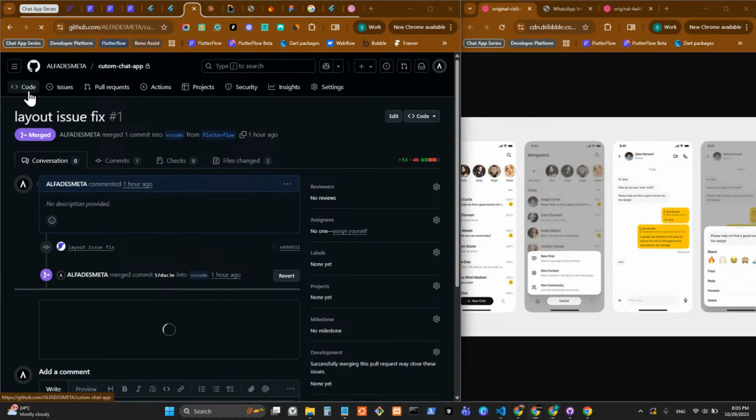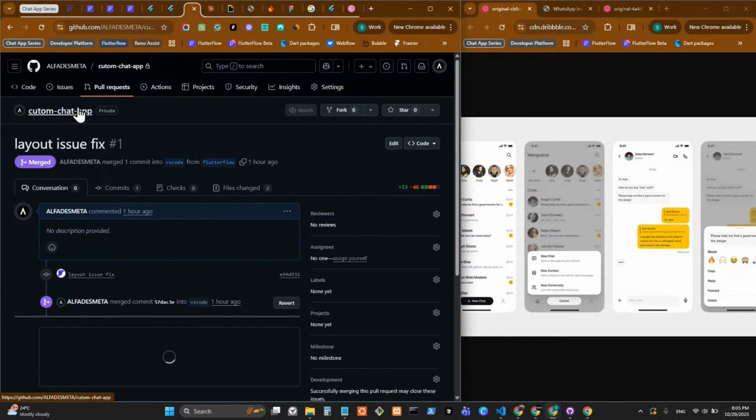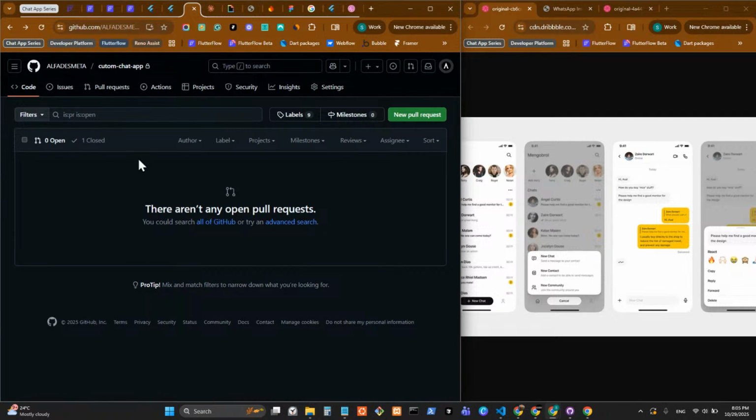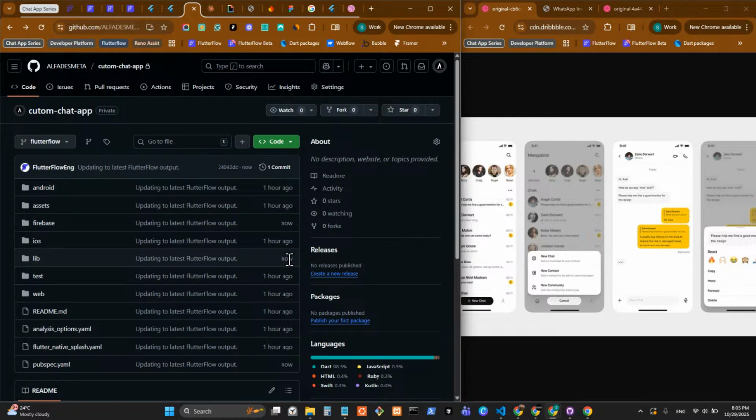Again, we have some problem with VS Code, so we're using GitHub as an alternative. We go to pull request. As you can see, the code is pushed now.